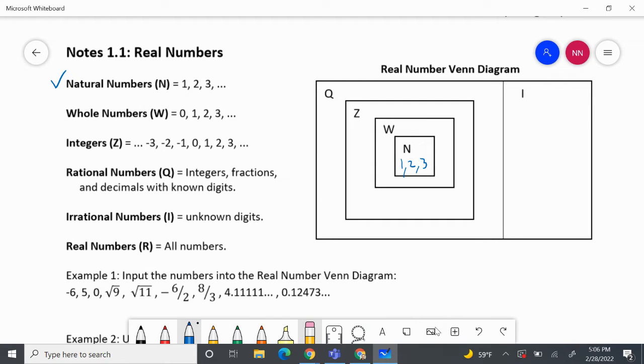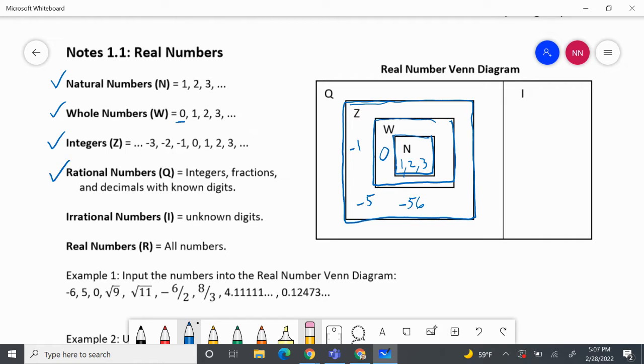and so on. Now, when we're talking about the next number, it would be whole numbers. And whole numbers are just like natural numbers, except they start with 0. Notice that whole numbers with the Venn diagram contain natural numbers. So the only whole number that's not a natural number would be 0. Our next one would be integers. Once again, notice that integers contain whole numbers and natural numbers. So when we're looking at integers, we would include -1, -5, -56, something along those lines.